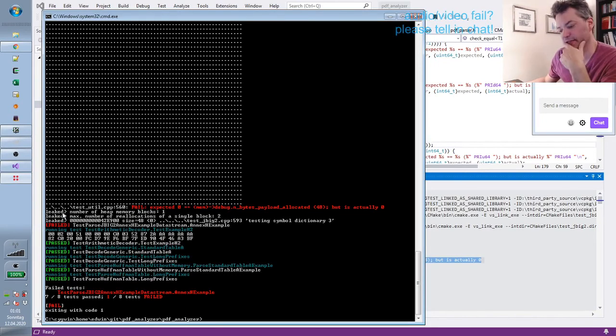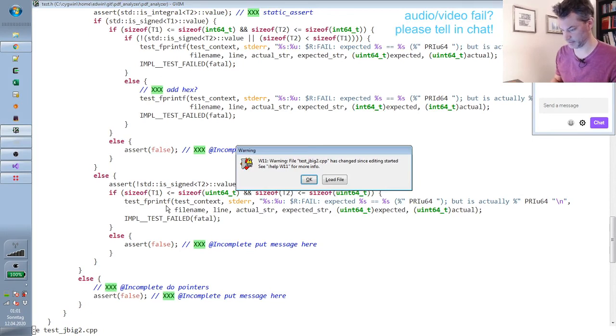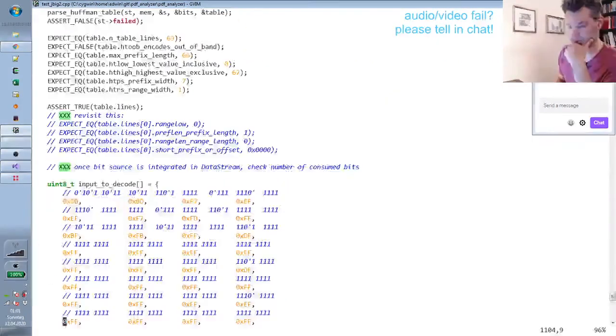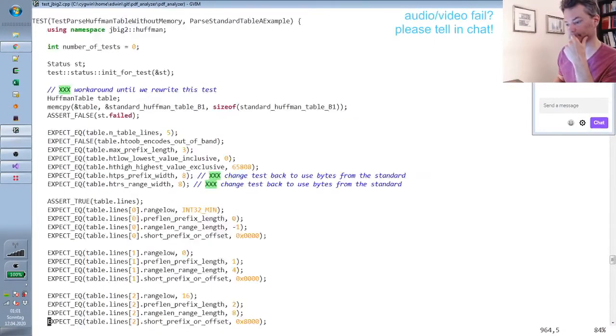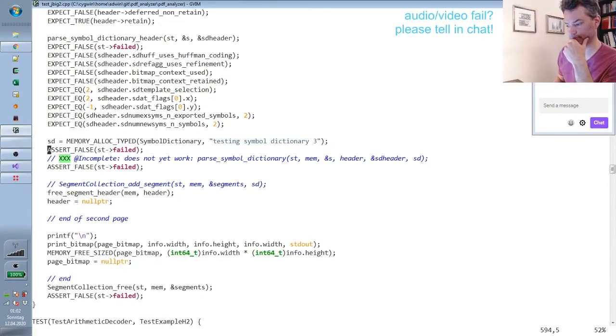Okay, here we print the leak. This is something we could actually color now. That would be fun. That would be really fun to color this stuff for the heap. Okay, I think that's a genuine test fail. It's not a problem of our framework. And it's actually something I think we can fix. So this is the one we are leaking.